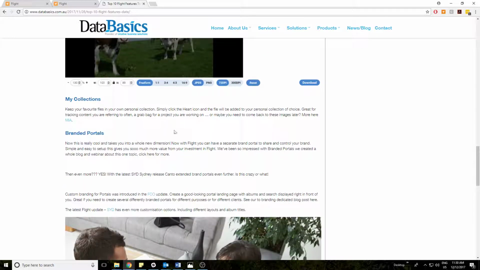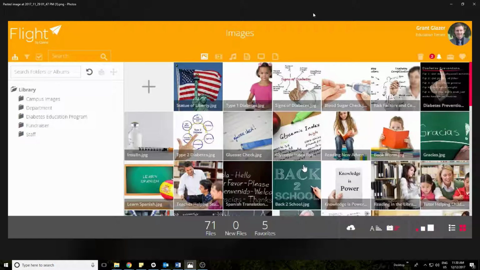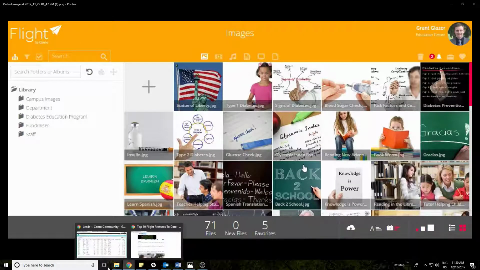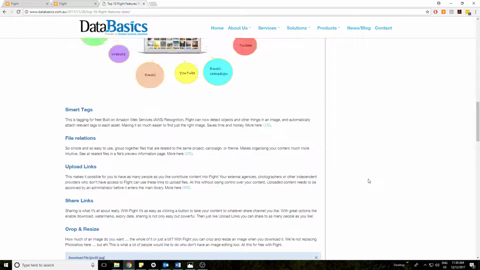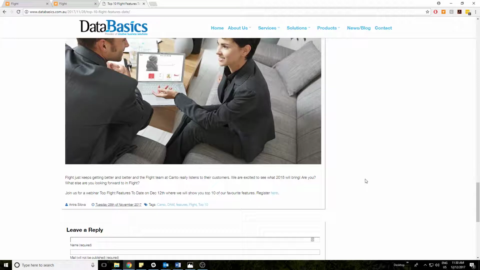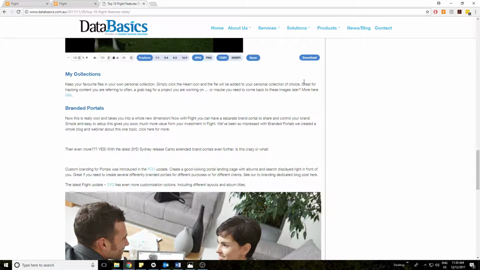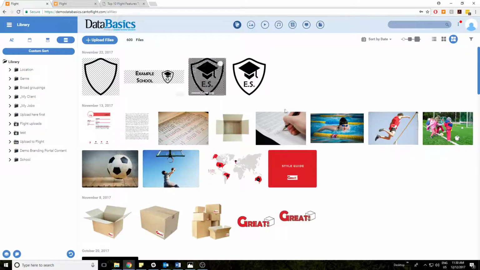Great, so again, we're on to the last section here, which is branded portals. Branded portals are a great feature. If we looked at the UI how it was before, not being able to use anything except Flight's logo and Flight's color, Flight's come a long way. And portals, being a relatively new feature, have inherited a lot of the new UI changes. But specifically, being able to make branded portals is a new thing for us.